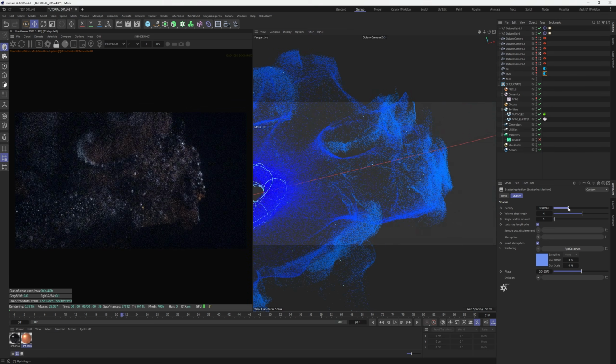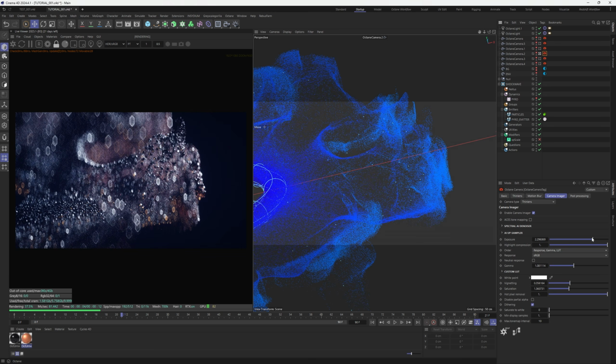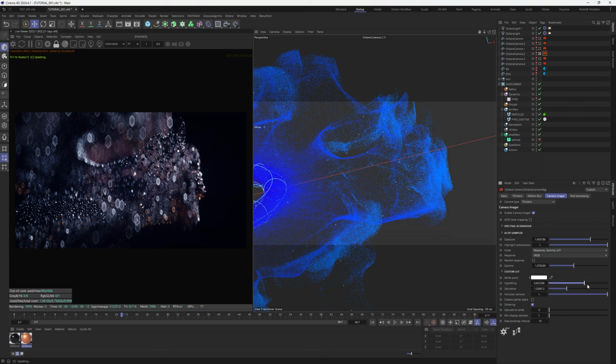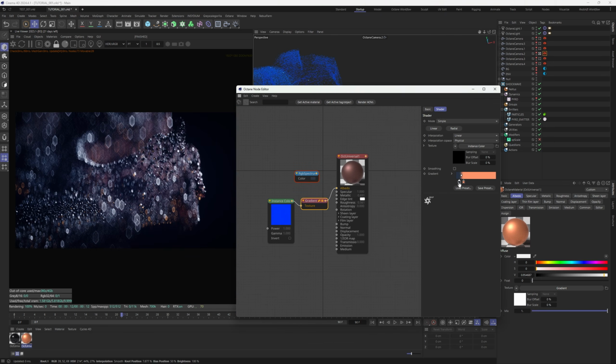So generally I would go for a smaller value in the density and then make up for that with the phase. And then any of these cameras that are going to be closer to the light, well, either of the lights really, are going to be impacted more. And then I would just mess with the cameras individually and find something that looks good. And I would maybe put a little bit more blue in the material. I believe that is what I did do, is just put a little bit more blue in there.